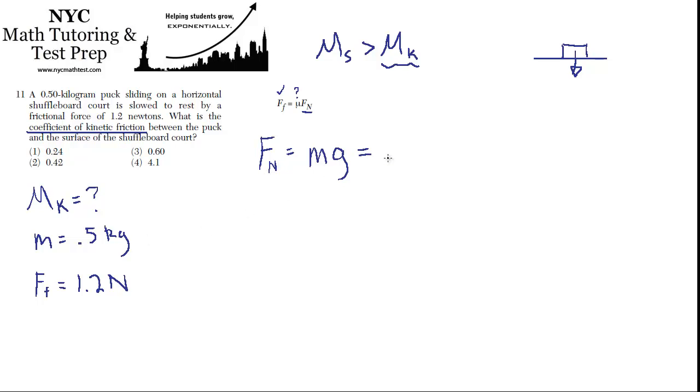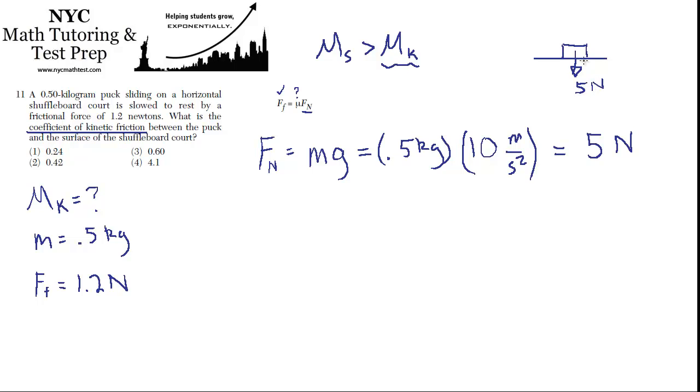The mass is 0.5 kilograms. And the acceleration due to gravity is 9.81 meters per second squared. I'm going to be a little bit sloppy here and just approximate it as 10. Sometimes I do this. It depends on how close the answers are. If you really want to be truly accurate, you should use 9.81. But I'm just going to use 10 meters per second squared. I'll use my calculator only when I need to. And that gives us 5 kilogram meters per second squared. That's a newton. So it's 5 newtons. And in general, we should expect that if we're calculating a force, the answer is going to come out in newtons. And it does. So 5 newtons is the normal force.